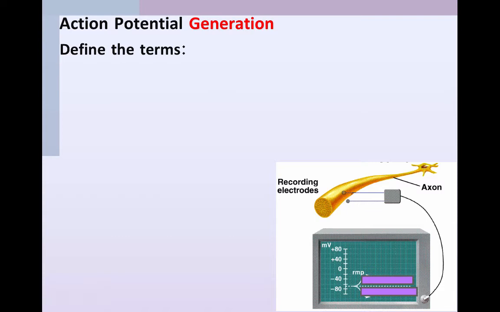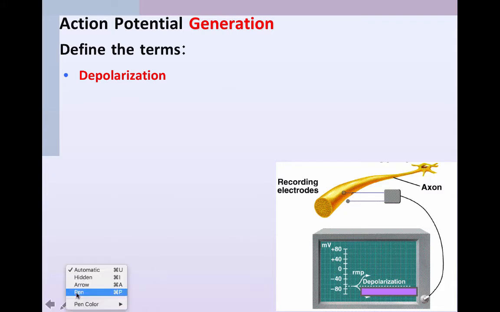Now, we talk about action potential generation. There are certain terms that you have to be familiar with. Again, the membrane is polarized. And because it's polarized, we actually can depolarize it. That's what happens when we change the permeability. We depolarize it, and it goes from -70 to something less negative than that. Here you can see the membrane potential at about -70, and it's gone up to about -20. And so we've depolarized this membrane.